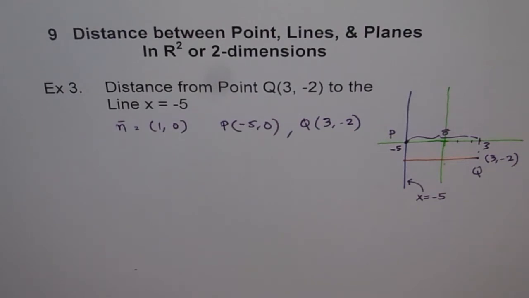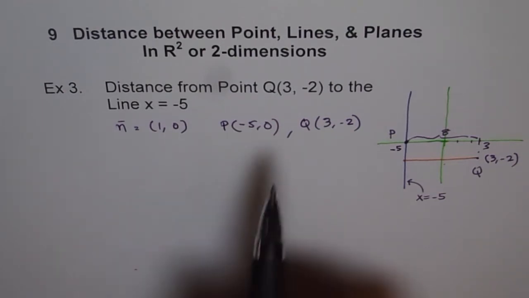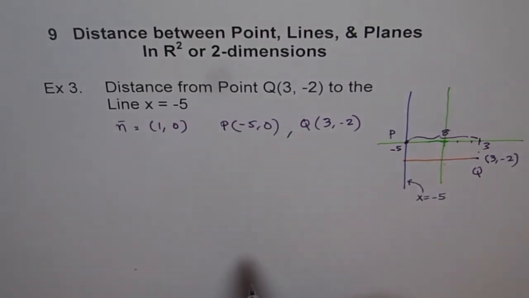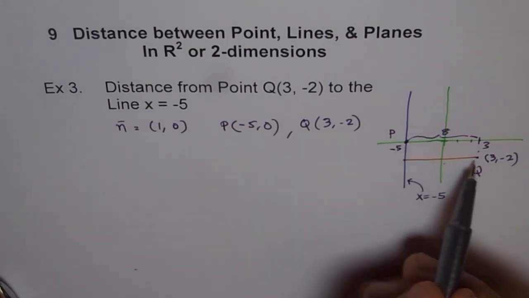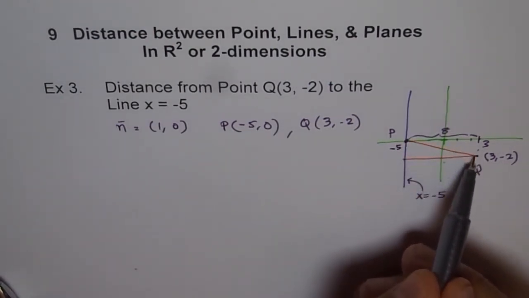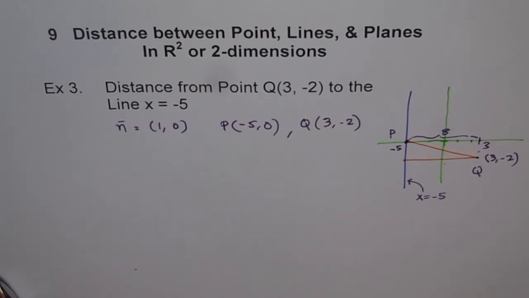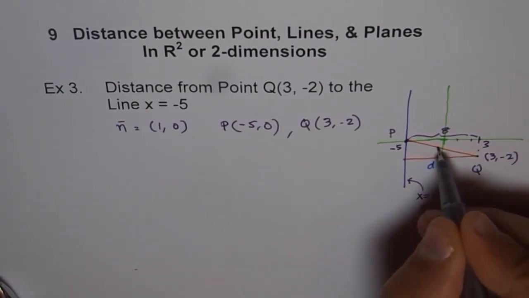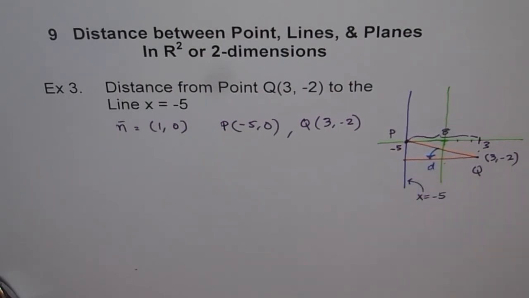Now as you know, the projection of this along this side is what we are interested in. So if I join these two points, then my distance is actually projection of this on this. That is along the normal. So that is what we are interested in.